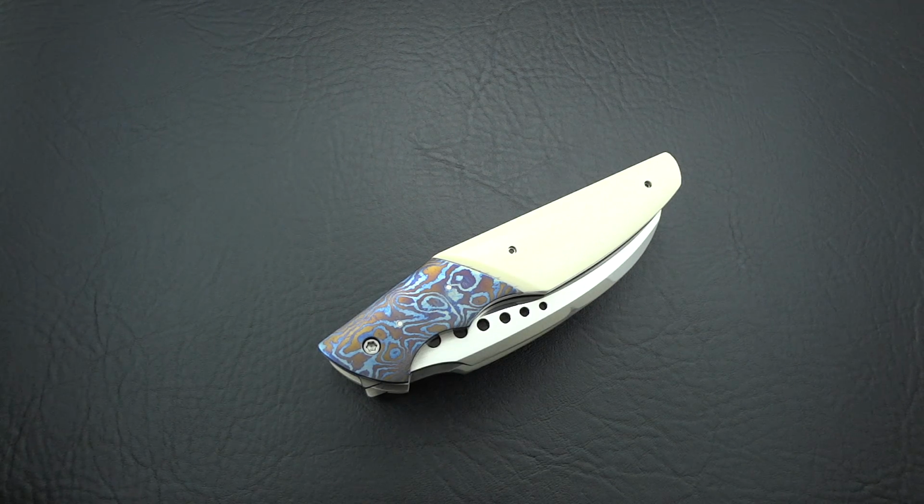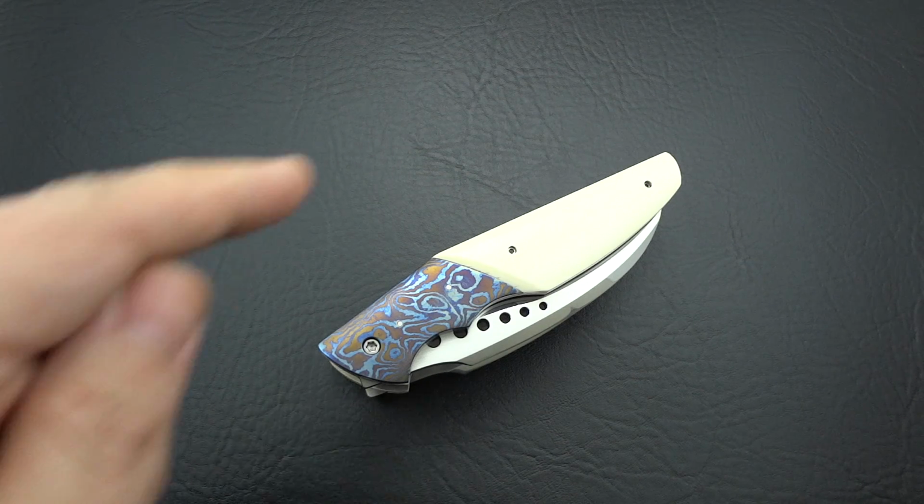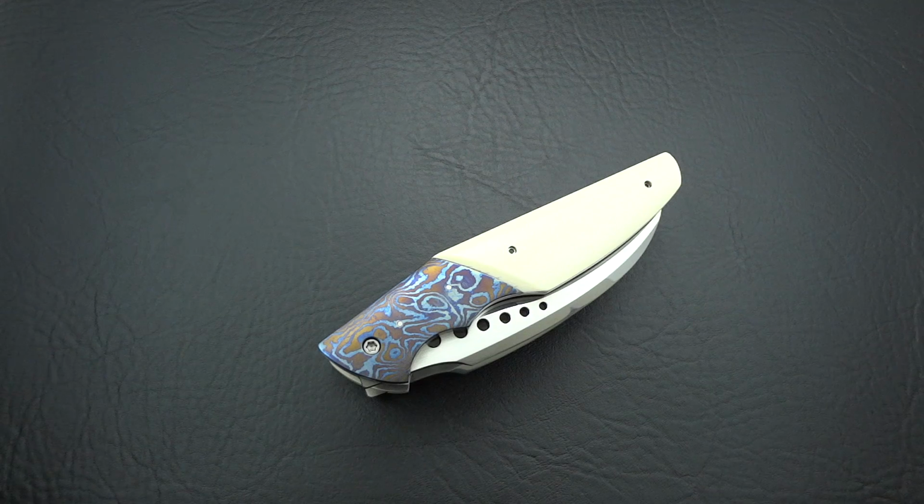This was a knife I had not heard of personally until last week, and I'm scrolling through my Instagram feed, and I follow J Diesel Joe 69, as well should you. And I saw these two little 15-second IG videos of this knife, and I lost it. I mean, it blew my mind. I couldn't believe what I was seeing. And I said, man, I would love to get my hands on this for a Guest Blade episode. And he responded right away and said, hey, we can make that happen.